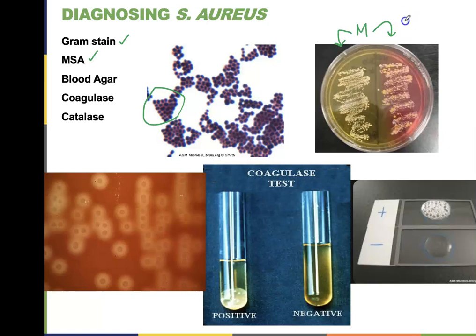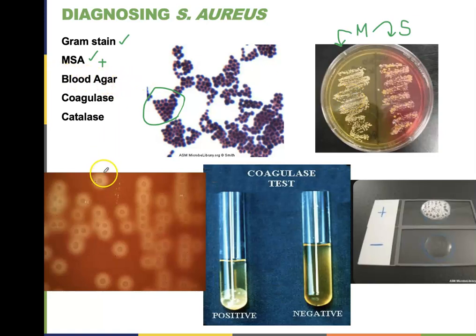Another thing about mannitol, if you remember from lab, is that the S stands for salt, and our Staphylococcus species are able to live with a high salt concentration. So this is a plate that's going to select for salt-loving bacteria or halophiles, and it's also going to differentiate based on mannitol fermentation. So we would look for a positive sign for mannitol fermentation for Staph aureus.